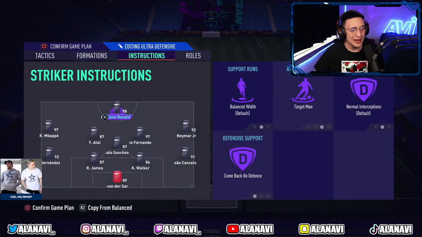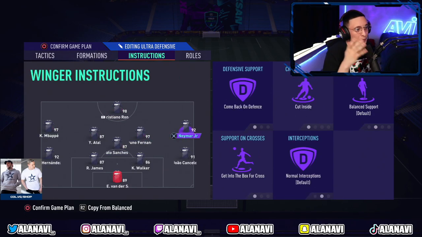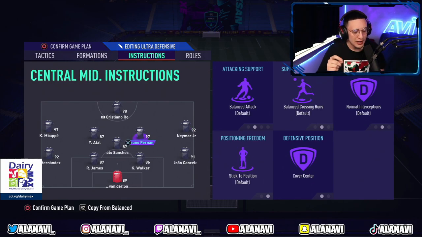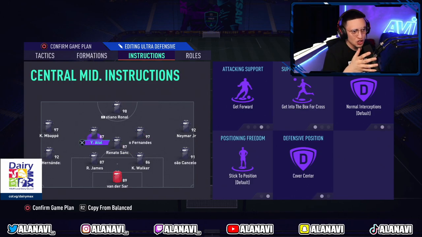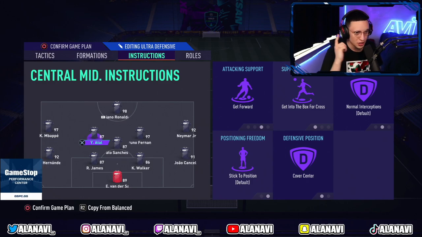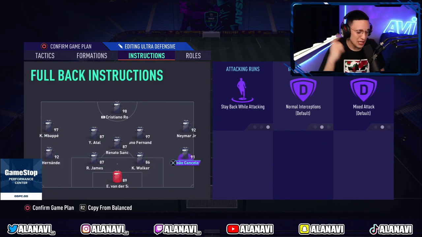Player instructions: target man, come back on defense for Ronaldo as our striker. Mbappe and Neymar, come back on defense, cut inside, and then get into the box for cross. Bruno Fernandes, right center mid, cover center. That's all we do for him. Renato Sanchez, cut passing lane, stay back, goal attacking, cover center. Yusuf Atal, get forward, get into the box for cross, cover center. And then Hernandez and Cancelo, stay back, goal attacking.